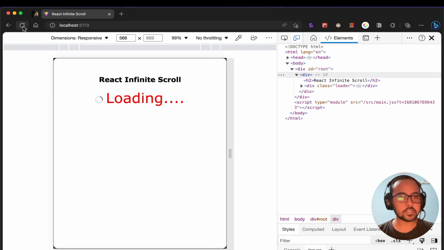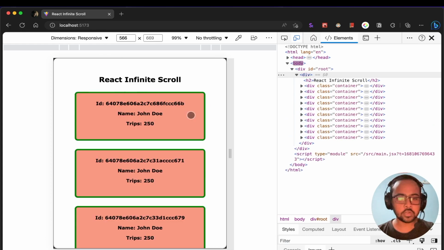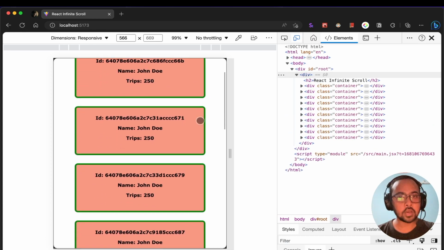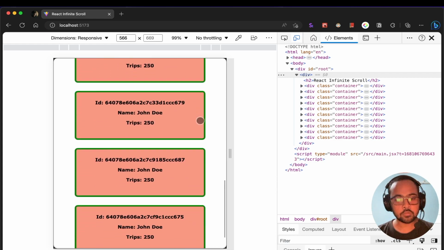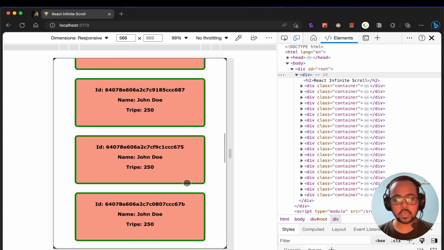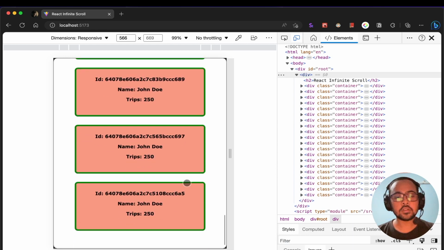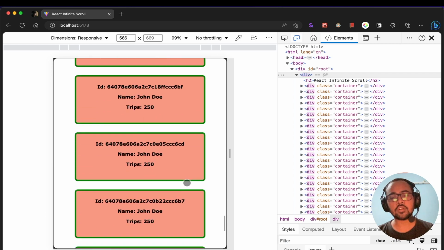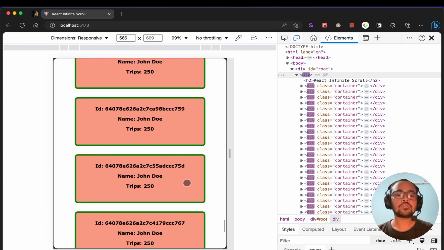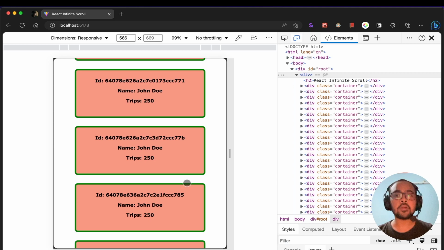If you refresh the screen, you can see there was a loading animation, and after that the data is loaded. Now as we scroll down the page, when we reach the bottom of the page, it will make a new API call and load the next data. Okay, so let me go to the bottom of the page. There is a loading animation as you see, and then after that it loads the data from the next page. This way you can keep going to the next page and it will continue loading the data. This feature is known as the infinite scrolling system, and you might have seen it.